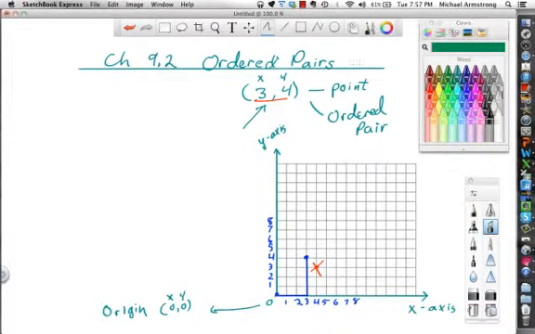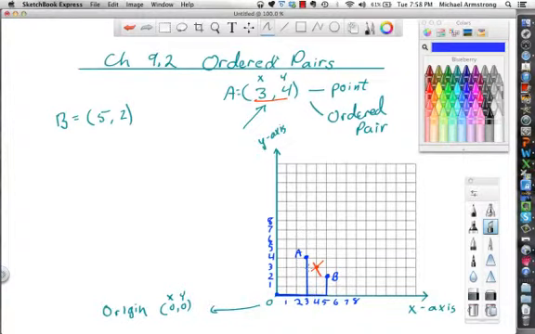If we had another ordered pair, we'll call this one A. Sometimes we label them. Say we have another ordered pair, and we'll call it B, and B is 5, 2. So in that case, starting at the origin, we'd go over 5 in the x direction. Ooh, I was trying to draw a straight line. I thought I had my tool out, and I didn't. Go over 5 in the x direction, and then we would go up 2 in the y direction, and that gets us to this point right here. So this is point B, and this was point A.